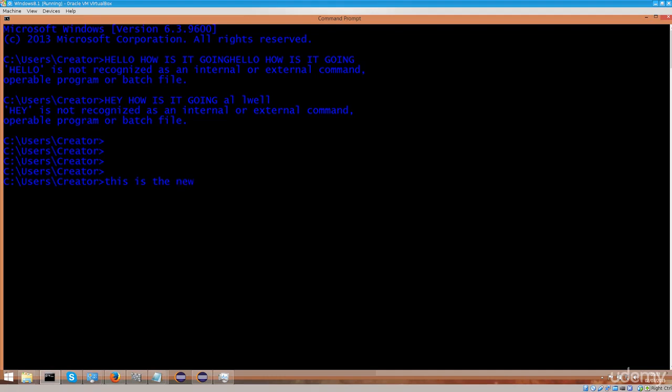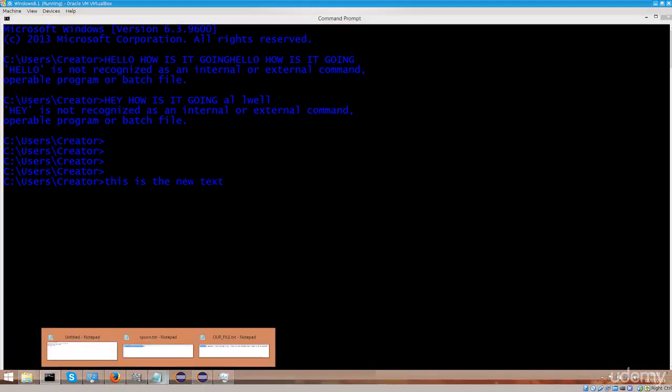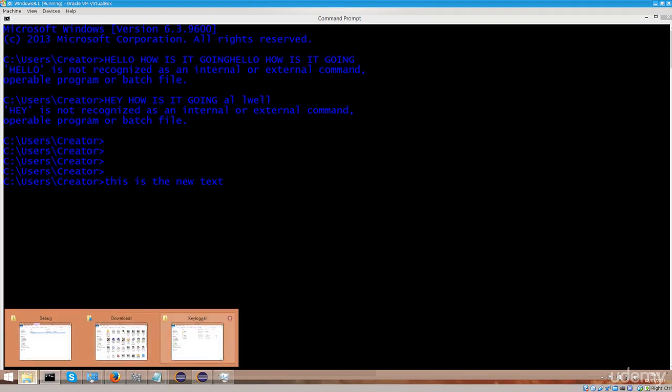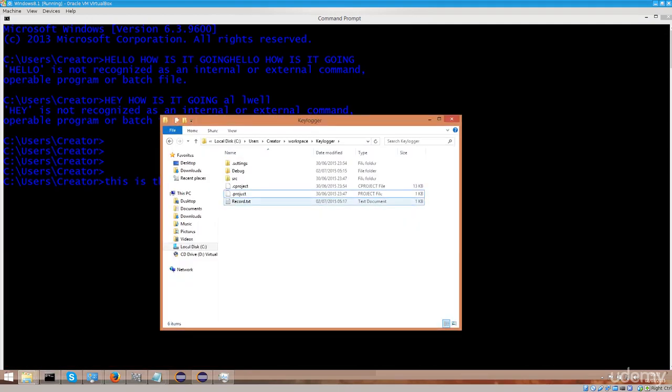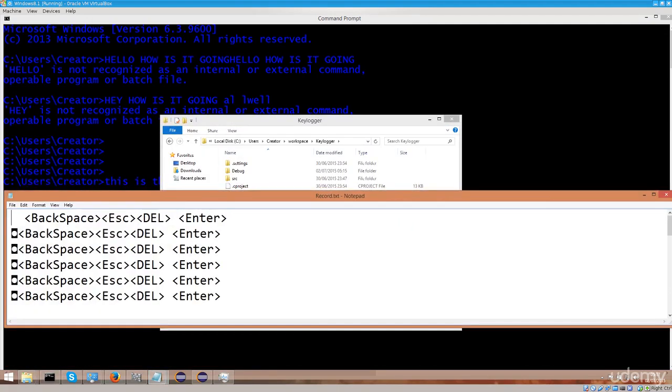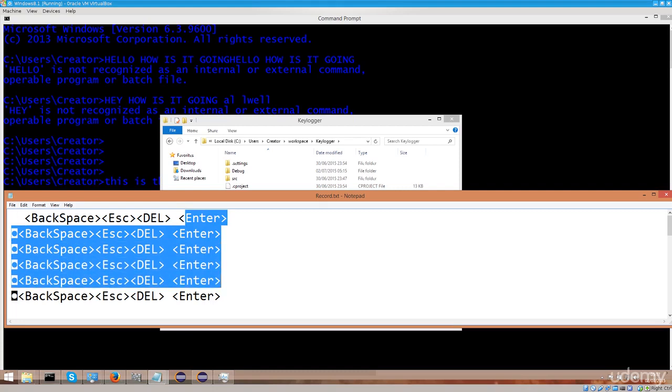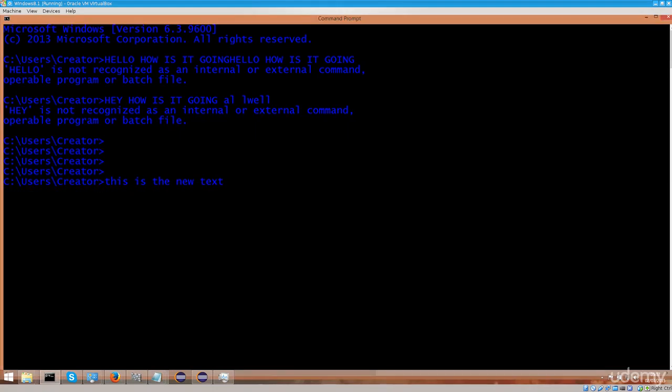This is the new text. I haven't pressed enter any more times. But if I have messed something up, we will fix it in the follow-up tutorial. Doesn't really matter. Mistakes are bound to happen here. So let's just go over and open the file. Record.txt. Okay, seem to have pressed enter way too many times here.